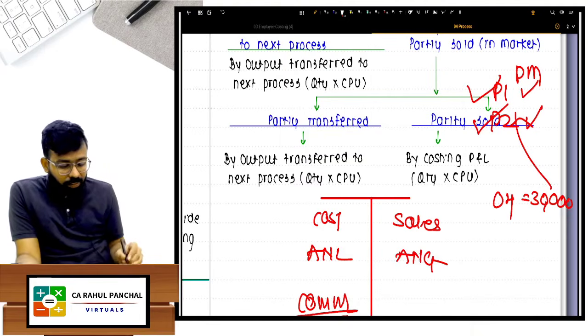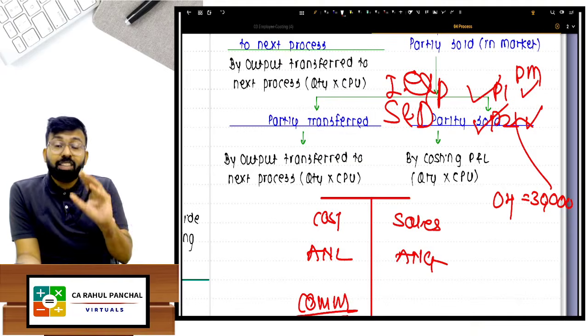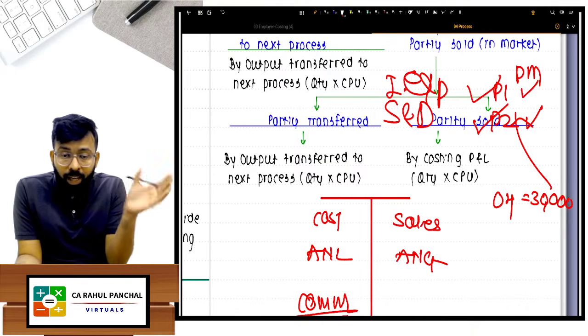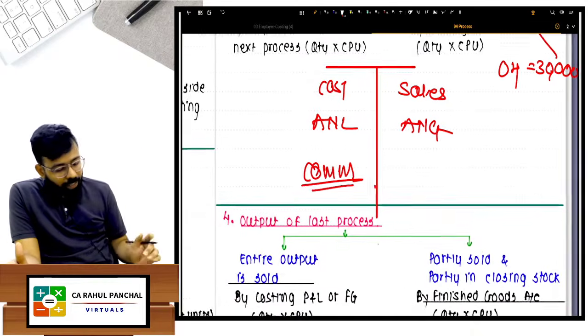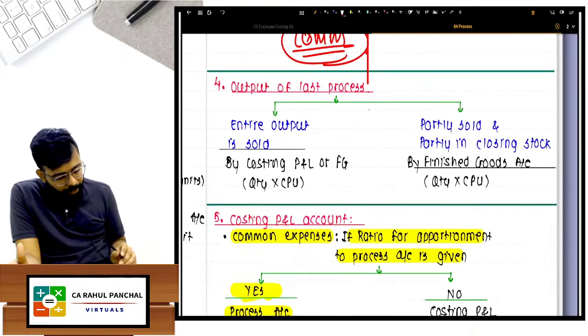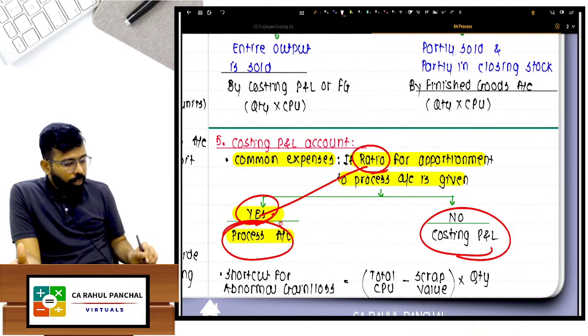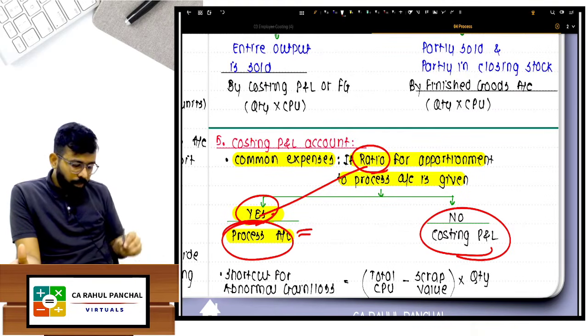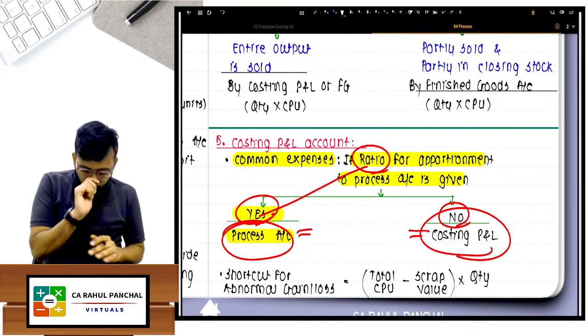But if you don't distribute, let us say selling and distribution or indirect expenses, nothing is mentioned. So it is company ka cost, selling and distribution or indirect expense. Nothing is mentioned. How will you distribute? So it will be written in the company ka debit side. It means वो common expense company के debit में आएगा P&L में. अगर ratio दिया गया है, yes, it will go in the process account in that specific ratio. If ratio is not given, so that expense is a common expense. Actually, it will come to the P&L account.